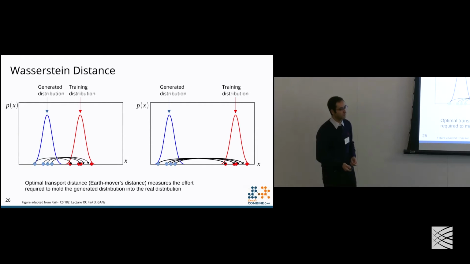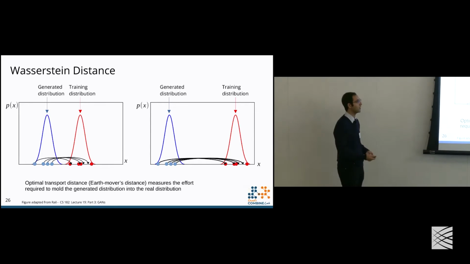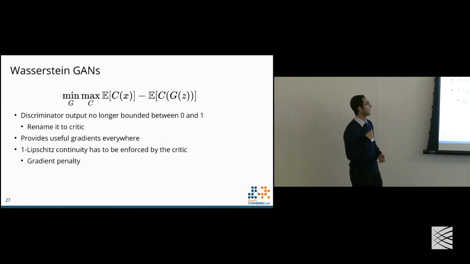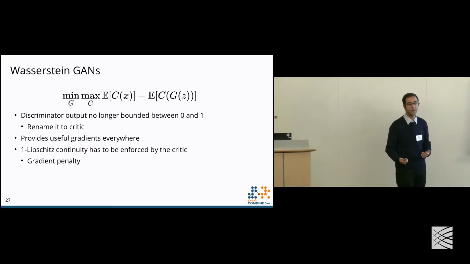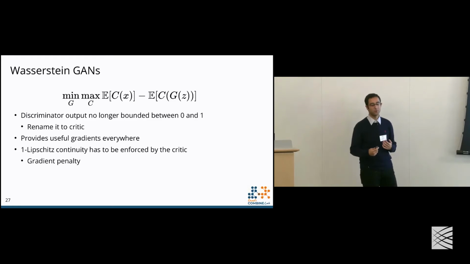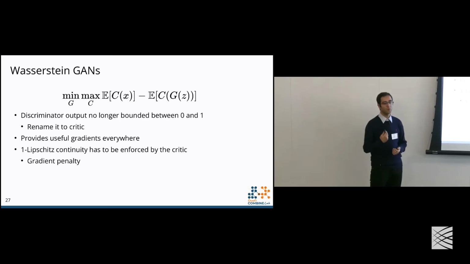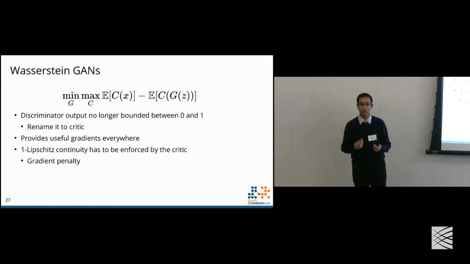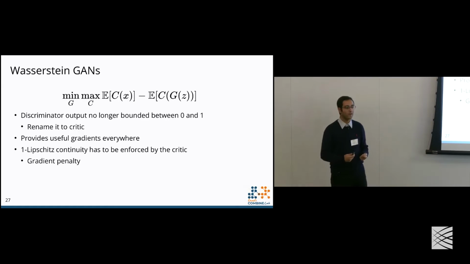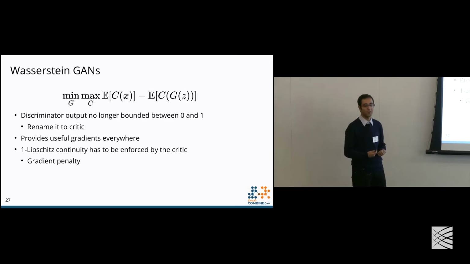So Wasserstein loss will give us a different cost for the left case and the right case. What this means is that we have very meaningful gradients during training, even when the generator is doing really badly. And because the discriminator with Wasserstein loss is no longer giving us values of 0 or 1, it's not discriminating. So we call it a critic because it outputs real values.